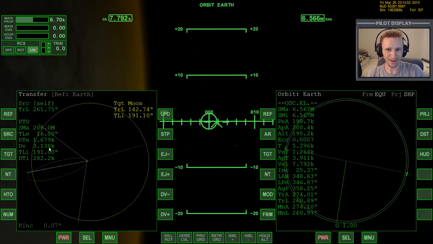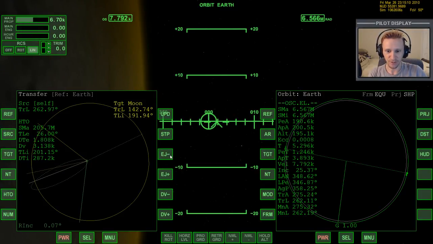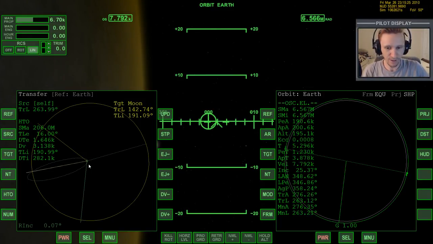Whereas when you go to some of the other planets like Mars or Jupiter, the orbit around the sun is so vast that the amount of delta V required can change a lot more. Now, step 1 was HTO, step 2 was pressing DV plus and holding it until our orbit got out to that point. Now step 3 is you press EJ minus or EJ plus until the gray line is laying straight over top of the perforated orange line. So that's what you have to do. Okay, now you still have time to actually complete the ejection burn to get out to the moon, so let's go ahead and do that. Hopefully those 2 explanations were sufficient to understand what we have to do there.